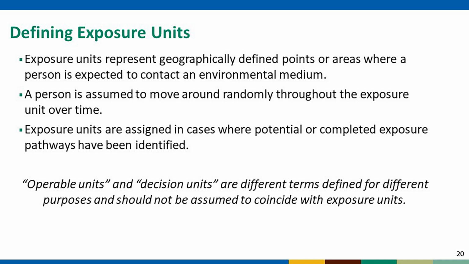This means that a person is not expected to preferentially access or spend more time in any one area of a defined exposure unit. This also means that people are moving around throughout the exposure unit in such a way that the average concentration of a contaminant measured in that area, as long as the samples were collected in an unbiased way, can be used to characterize long-term exposures.